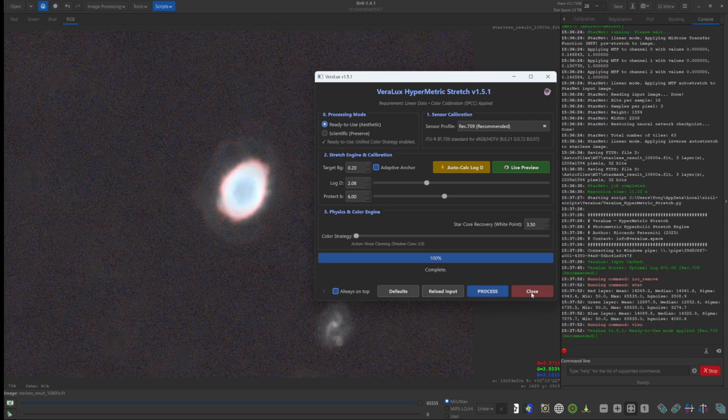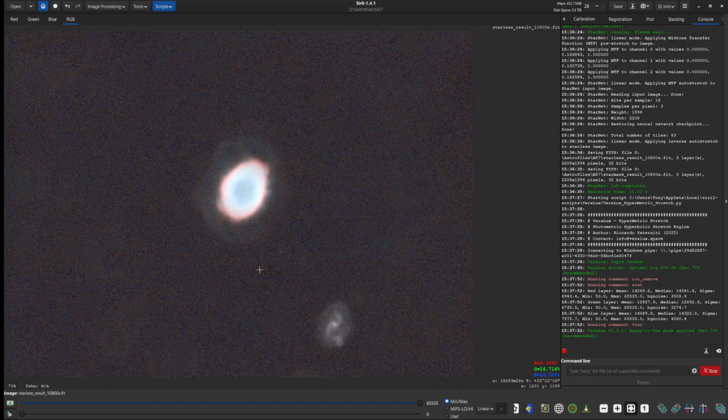Now you can see here, if I close this, the image has definitely changed. I'm in linear mode. It's got a kind of weird background. You can see a few artifacts from the StarNet processing, and I'm going to fix these. So the first thing is the nebula looks really bright, overly bright.